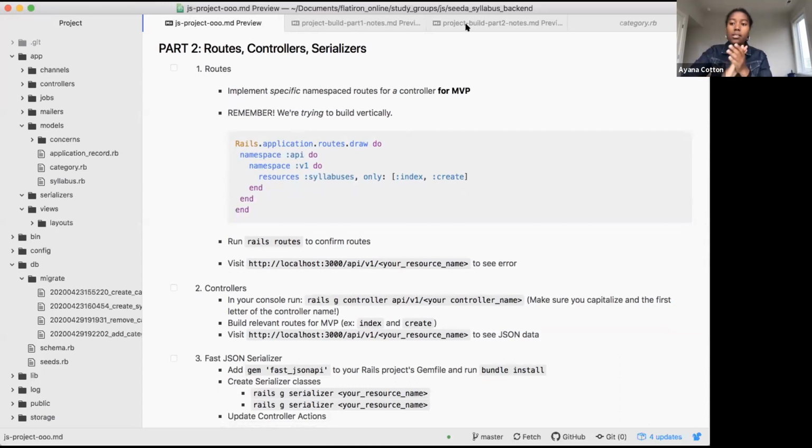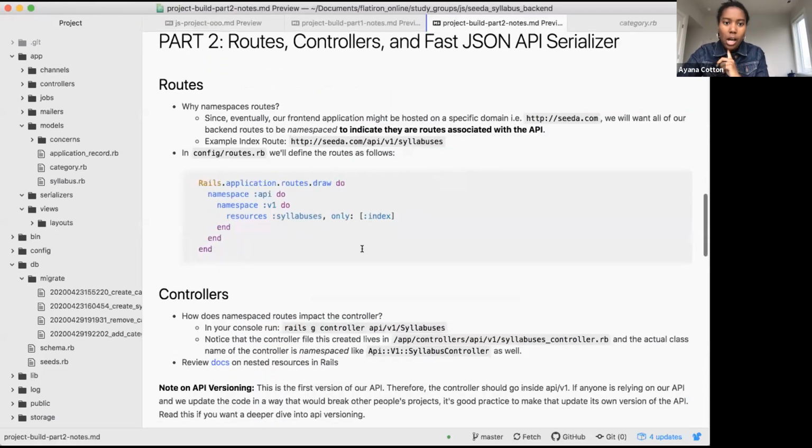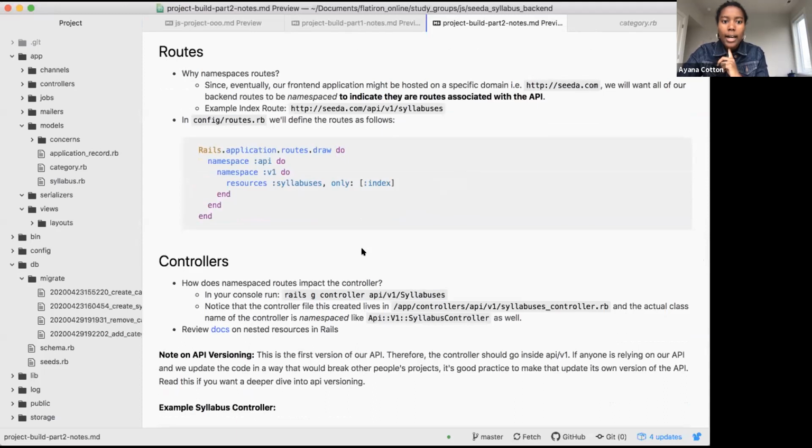So as it stands, our models are all set up, our database is set up, everything's migrated, the seeds are working as expected. We're referencing and indexing our foreign keys. But now let's talk about our routes.